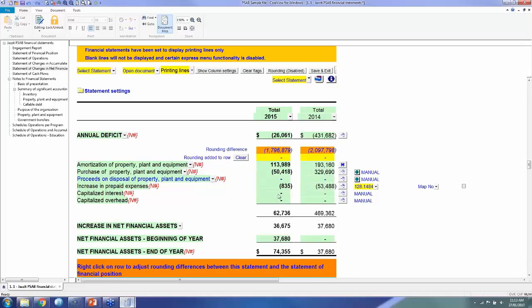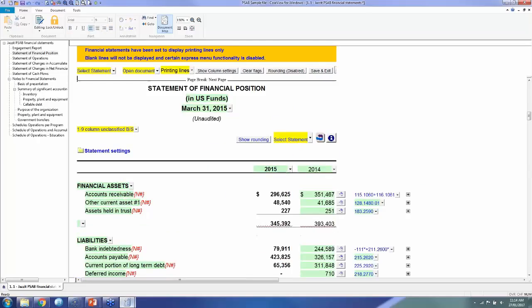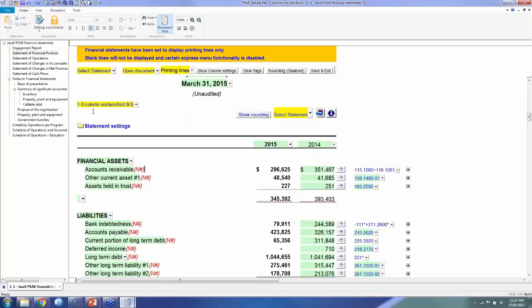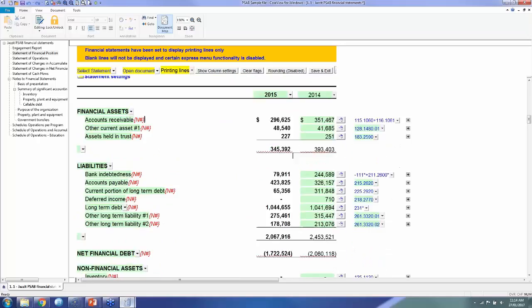The statement of changes in net financial assets is mostly manual input cells, but you also have the ability to link certain lines to it. You can link either balances, indicated by yellow cells, or final balances, indicated by green map cells. This ties back into your financial position, which immediately switches to unclassified.